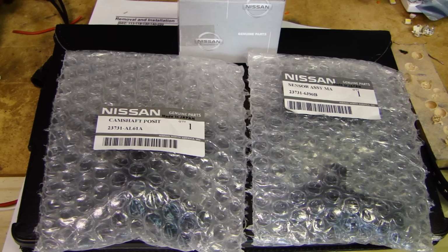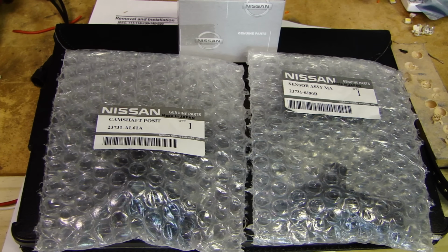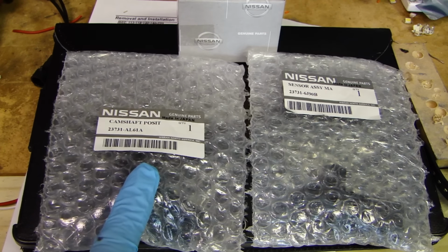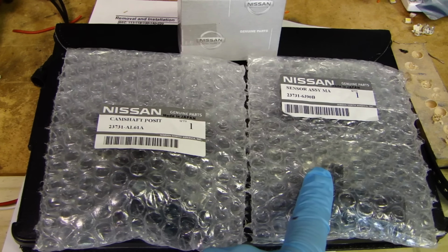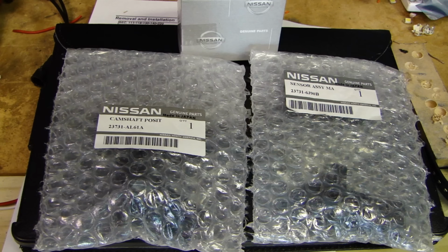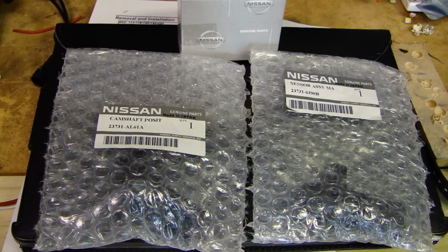So I just came back from the dealership and I picked up the sensors I needed. The two sensors you see here are your camshaft position sensors. The one on the left has part number 23731-AL61A, and this should be for bank number 2, which is the front of the engine near the radiator. The one on the right is part number 23731-6J90B. This one should be for bank 1, which is near the back of the engine, near the firewall.